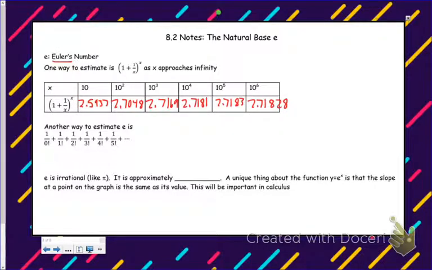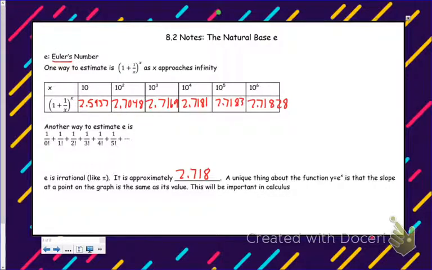Then I'm at 2.71828. So as I add in larger numbers, what you'll notice, again, the 2.718 kept being consistent there because we're getting closer and closer to the value, and what was changing were those later decimals. So what we're going to say, it's approximately 2.718 for what we deal with in here.